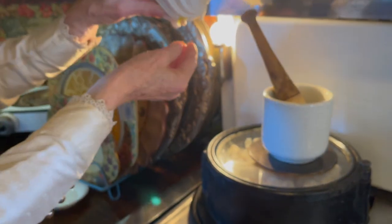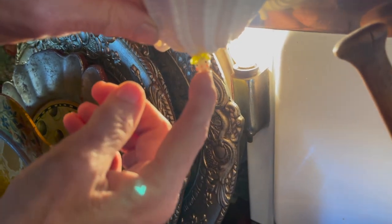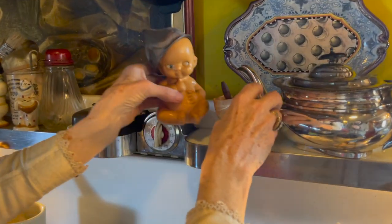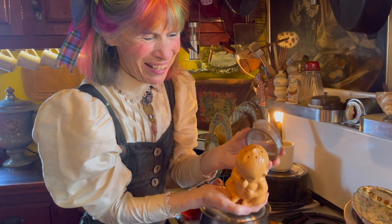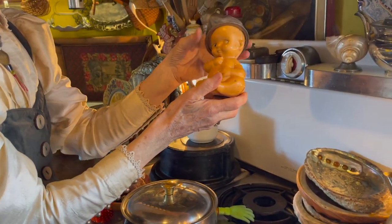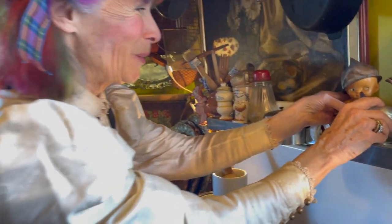So I found this little bead. She was an angel or something, and her neck broke. And I still had this little bead. See her little cheeks and her eyes and her golden locks around the top of her hair? Remember when baby powder used to come in little babies like this? See, she has baby powder holes on his head. And this little sieve, it's just become his hat over the years. But now we keep cinnamon sugar in it for cinnamon toast.